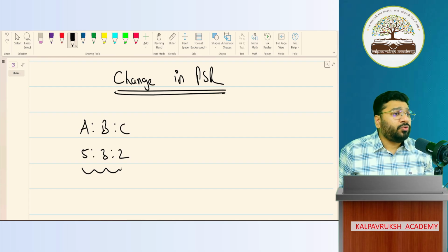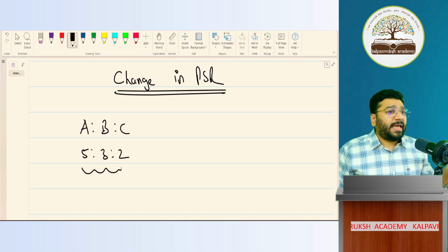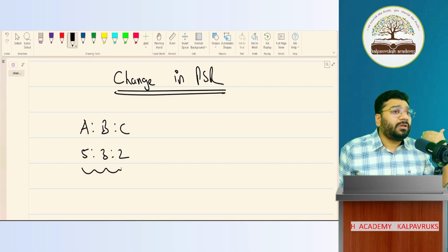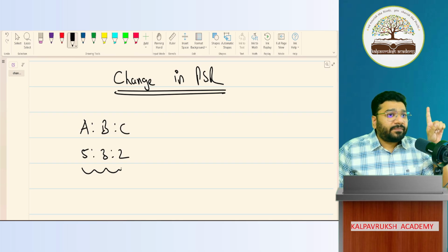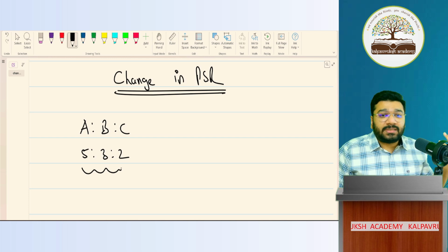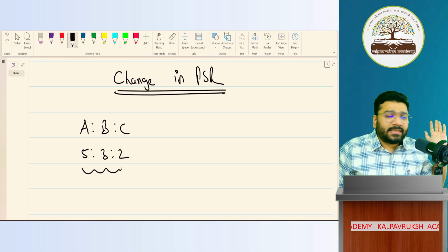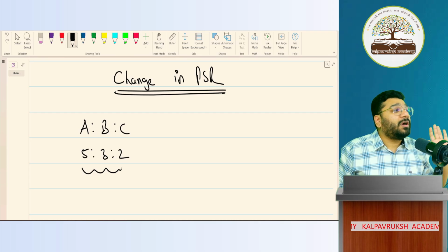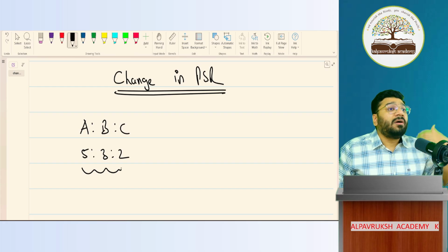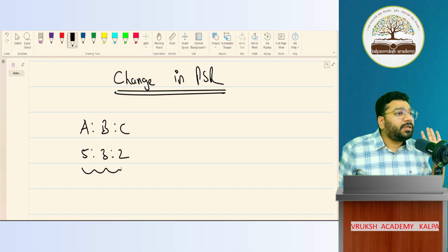Why 5:3:2? Because the risk taking capacity, I told you, profit share is decided based on the risk taking capacity or based on the hard work ratio. What is the first priority given for deciding the profit sharing ratio? Risk. The person who is taking highest risk in the business will get high share of profit. Generally, it is like that. Or if that is not the case, then based on the hard work, if the person is doing more hard work in the business, more profit he will share. Got it, not got it.